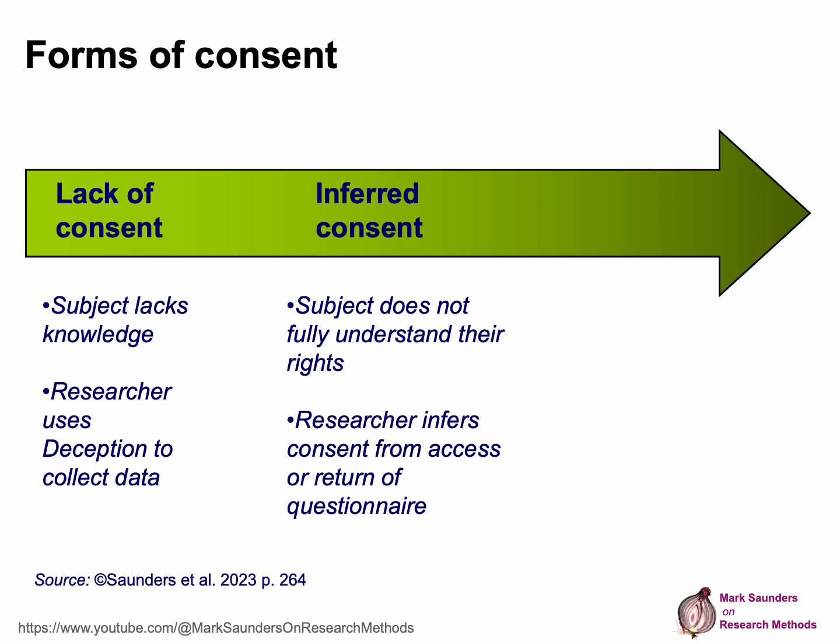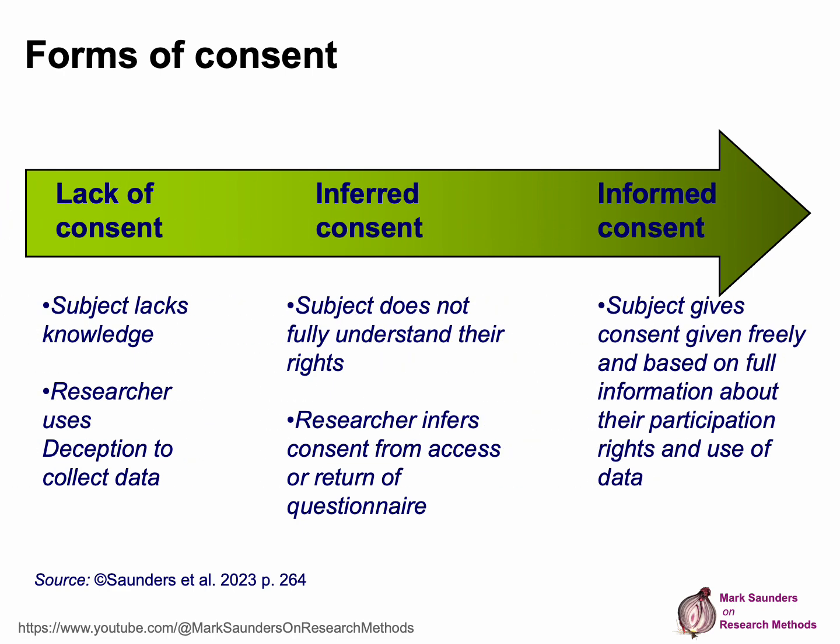Another way a researcher can infer consent is with implied consent, and this is when, for example, a manager grants access and the researcher thinks because the manager has said that they can undertake the research, that the participant has consented to the research. The final form I want to consider is informed consent, and it's here that our research subject, be they a participant for interviews or a respondent for questionnaires, gives their consent freely, and this is based on the full information about the research and their rights and what participation will actually involve.